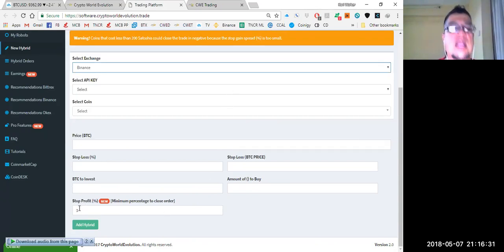So it's going to take longer for your trade to close out. This is something you need to be aware of, watch out for. Don't expect it to close out at a 2% or a 1%. The bot is going to just wait for it to go right up, cross your 4% or 5%, and then it's going to sell out your coin.